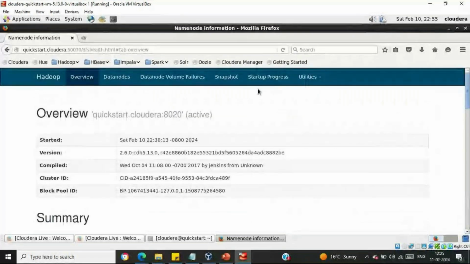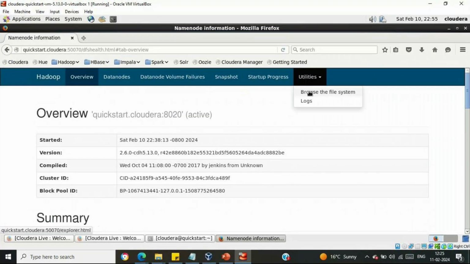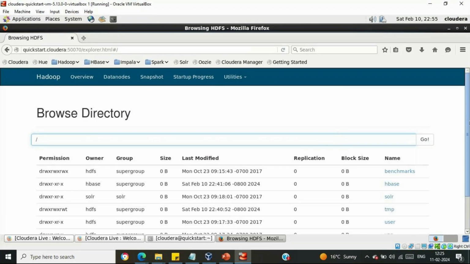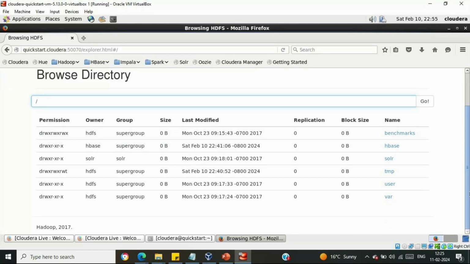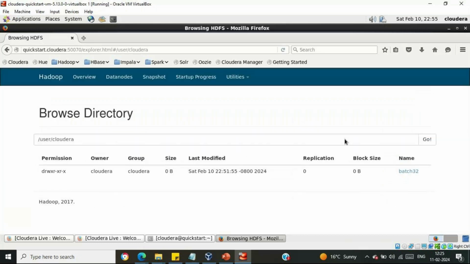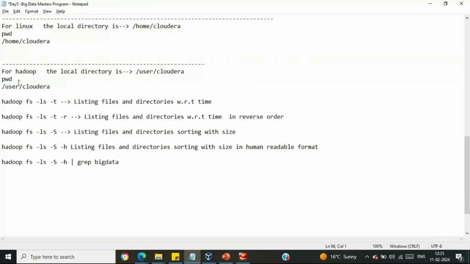Over here we have one option, utilities, and in utilities we have browse the file system. I click on browse the file system, and what I mentioned, the directory, yeah. Over here what we are able to see is user, and inside user we have Cloudera, and inside Cloudera we have batch 32, user Cloudera batch 32, and that's what I mentioned.